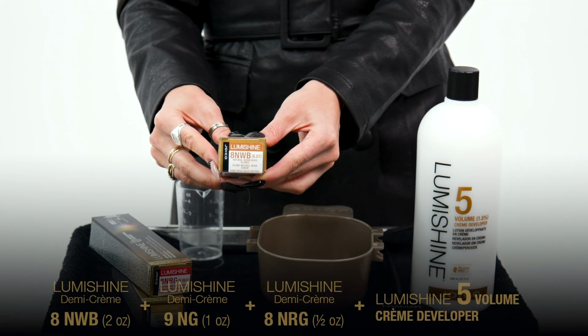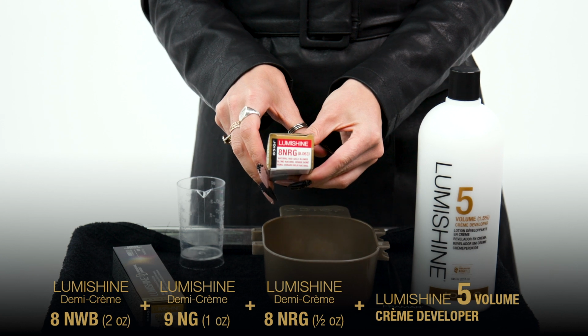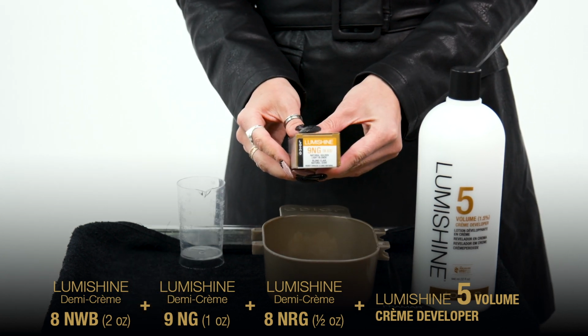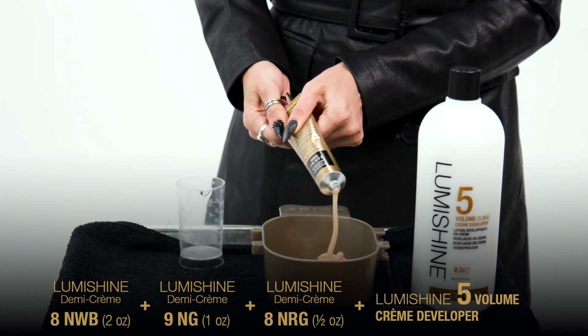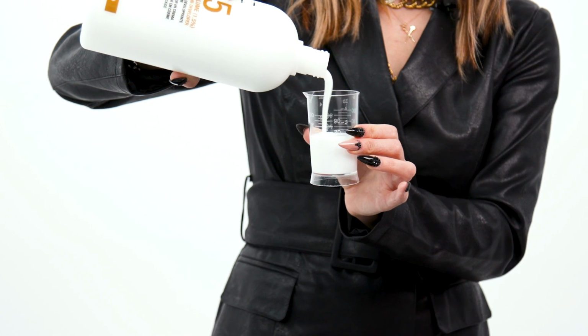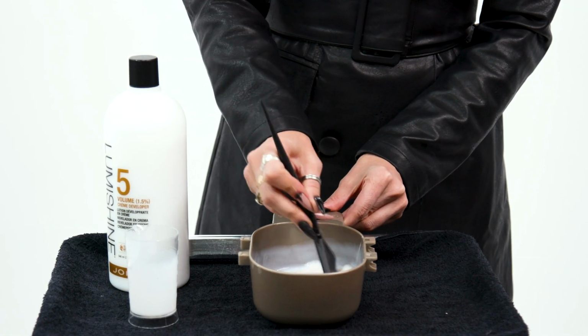So for her Formula 1, I'm gonna be using Demi Cream Lumishine, applying it on her base in a teardrop formation, and her formula is 2 ounces of 8NWB, 1 ounce of 9NG, and half an ounce of 8NRG. So why I chose Formula 1 with a natural warm beige is because I still wanted to deepen a little bit so she has that gradual tri-color, but adding a little bit of NRG is gonna give her a little bit of that extra spice of cinnamon tone that I want for her base.